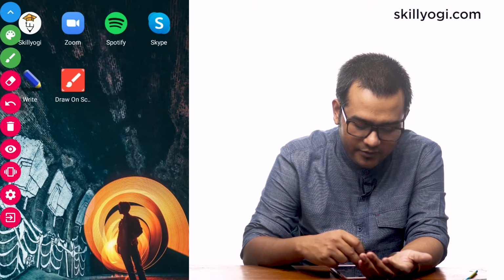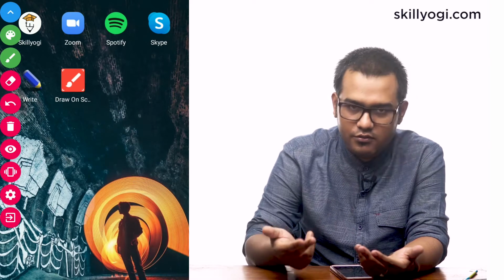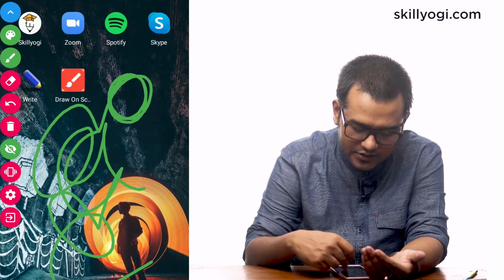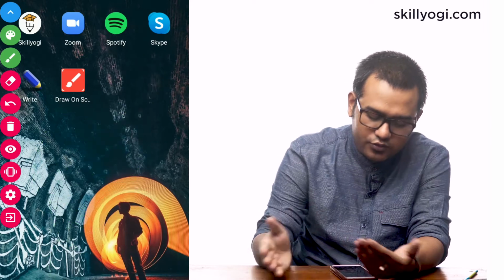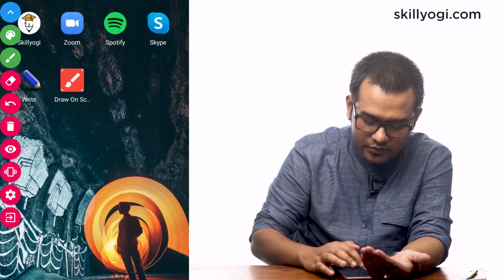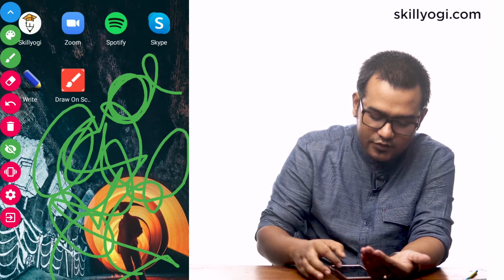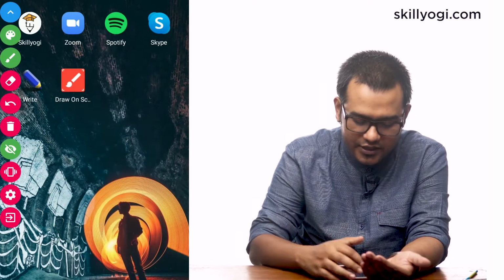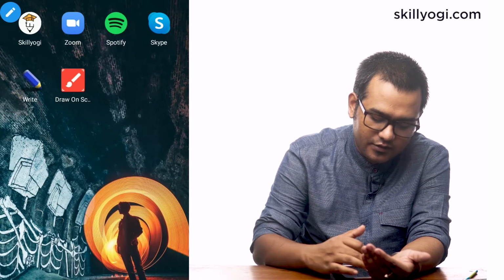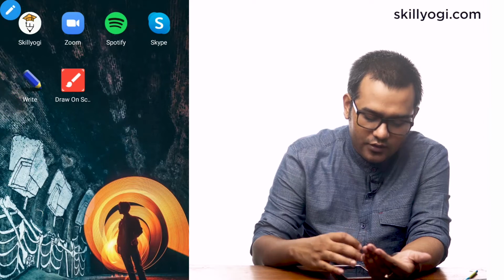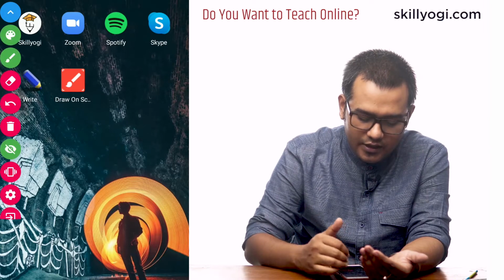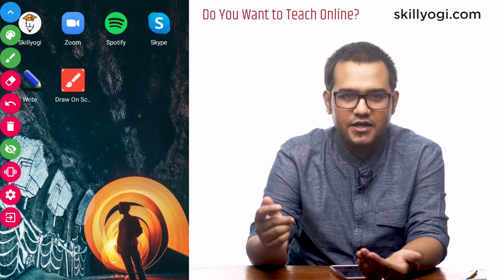If I want to activate or lock the screen so I can write on it, you have to activate the eye icon. Here you can see I am able to write anything. But if I want to go to the next page or to some similar app, I have to switch it off so I can move around. This is how you can write. If you want to delete the whole thing altogether, press the trash icon and it's all gone. If you want to minimize the left panel, click on the blue icon and the whole panel will collapse, so your screen is not very crowded.